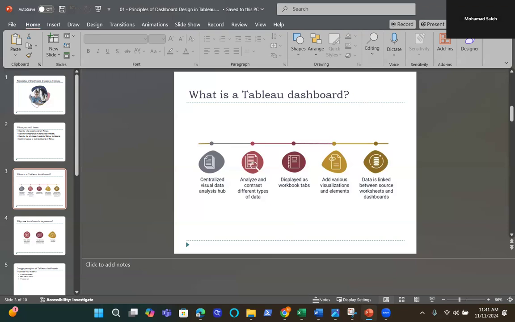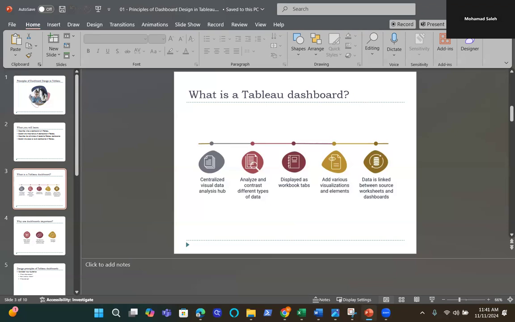When you create a dashboard in Tableau, you will typically add various visualizations from several worksheets in your workbook, as well as other supplementary presentation elements such as text boxes, tooltips, annotations and notes, graphics and links to related web pages.